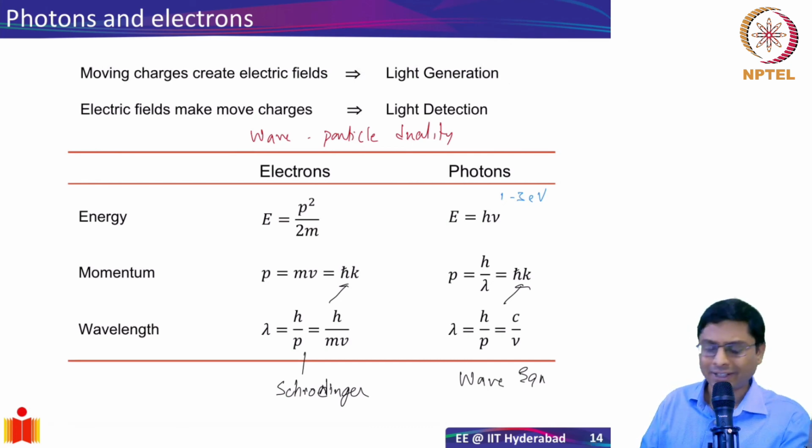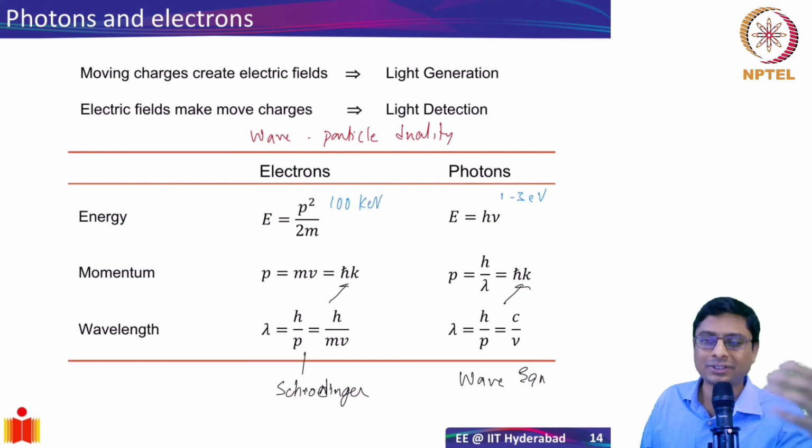For example, I mentioned an SEM, wherein the energy of an electron can be up to 100 keV. It can be very high. It depends on how much you accelerate it. Or you can talk of the wavelength. The wavelength of a photon in the visible range is about, let's say, a center wavelength of 500 nanometers. Whereas the wavelength of an electron can be much, much smaller. And this has some implications we will talk about when we talk about the diffraction limit.